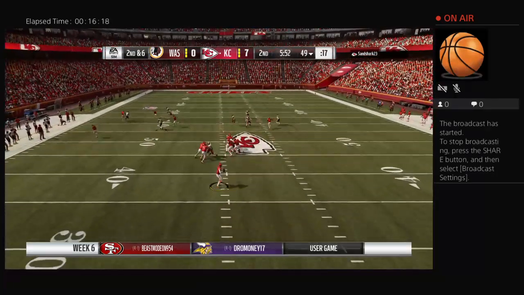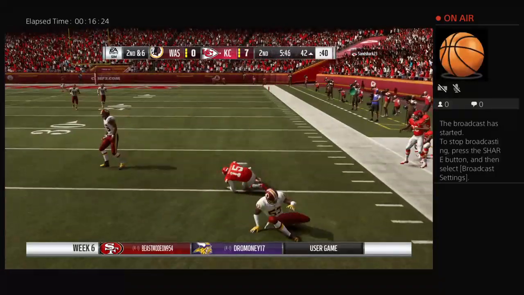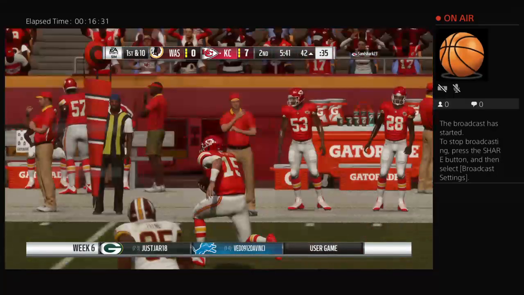Mahomes to throw on 2nd down. Flush to his right. And this time he's able to take it down to the 42. A good decision in the end to pull it and run. Gets him 9 yards and a first.